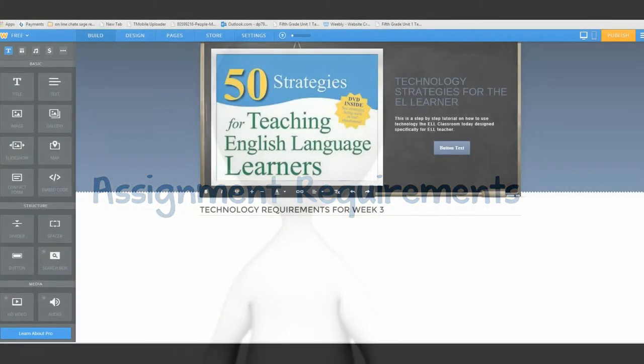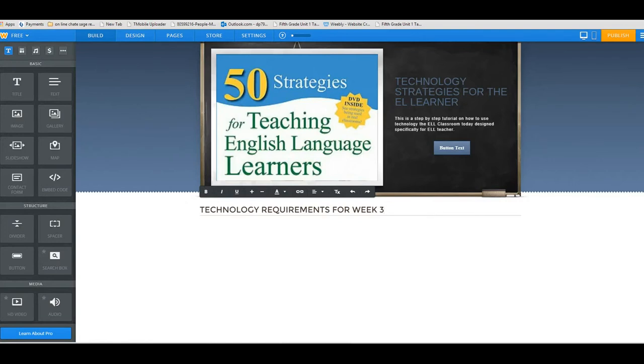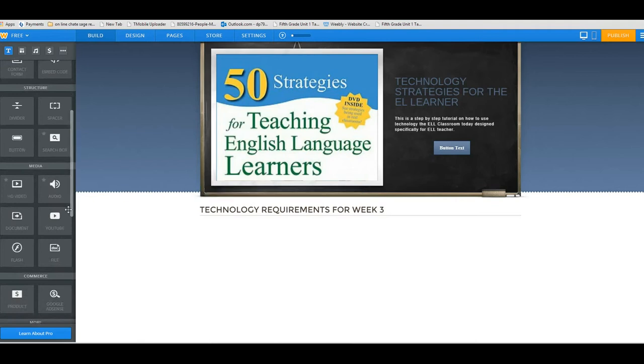Okay, so what I'm going to upload onto this site is going to be your requirements for this entire project. So this part of it is not required from you, but I'm going to walk you through the steps about how to upload a document so that you can do this yourself if you would like to, and you can also see how easy it is. So we're going to go over here and scroll down to where we can upload documents. We have options of either file or document. Either one of them would work.